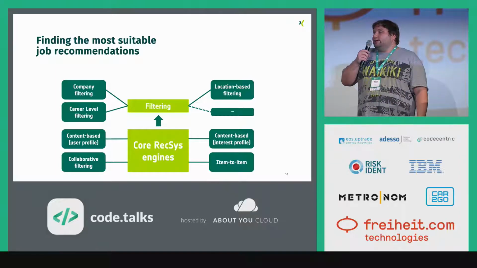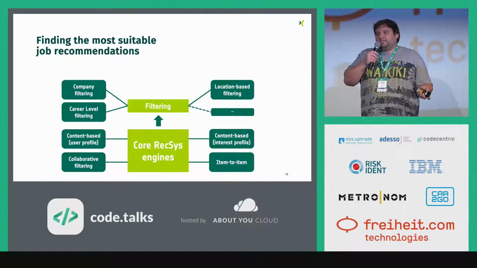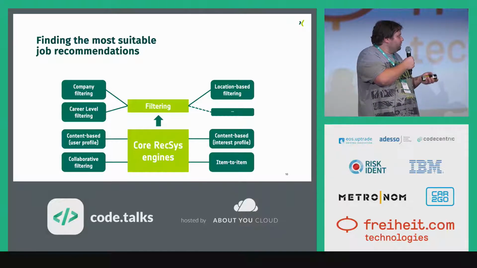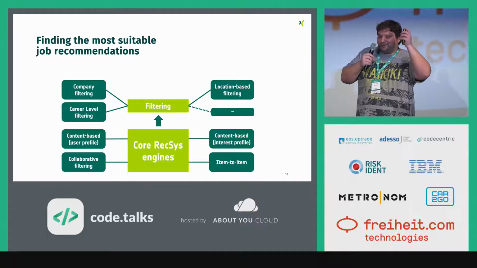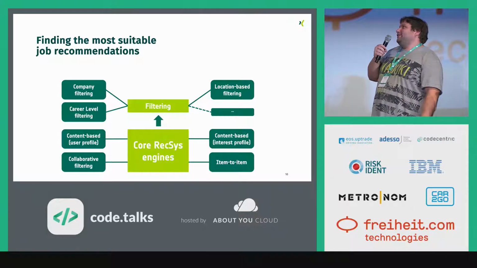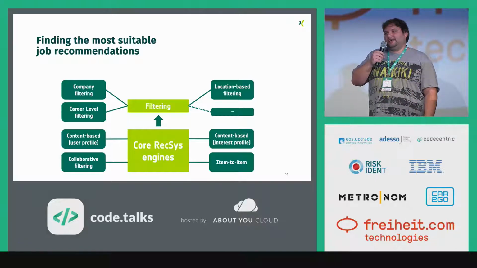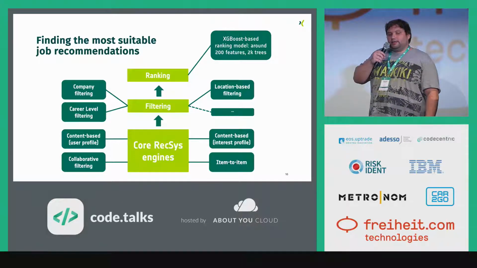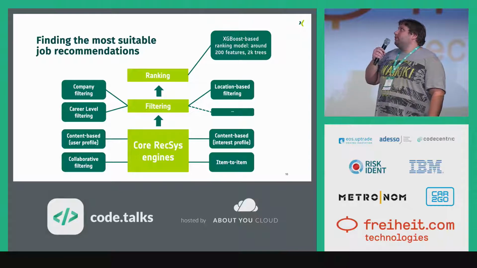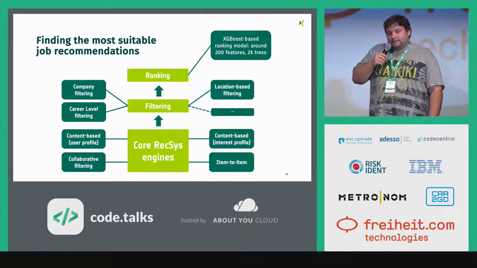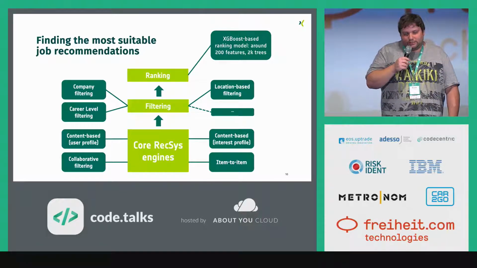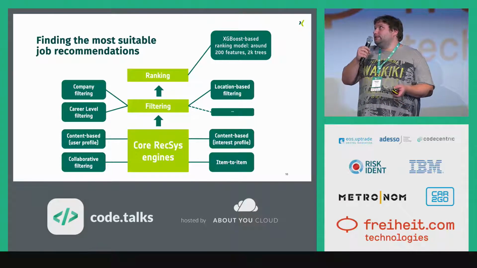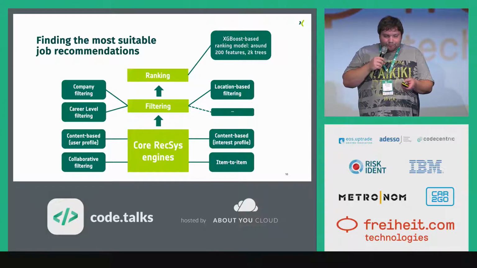Also career level. We don't want to give you a recommendation about, in German we say Praktikum, what is the English word? Internship, sorry, yeah. We don't want to give you an internship position if you're, let's say, on a very high career level and you've already been in a leading position. And then what happens in the end is a re-ranking of all of these jobs, and there we use a model called XGBoost, and I will say a little bit more about XGBoost in the end, but this model is then learned on real data.